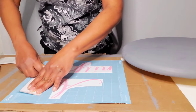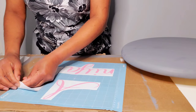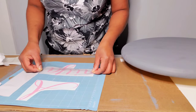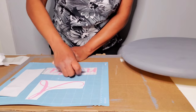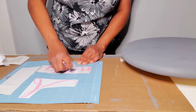So now I'm going to use my transfer tape, and I'm going to take that transfer tape off, and put that over my letters, my word. Guys, I've used this transfer tape like 100 times, or a million times. I just keep saving them and reusing them. You can save them, don't throw them away. And I'm using pieces and I'm just joining them on.